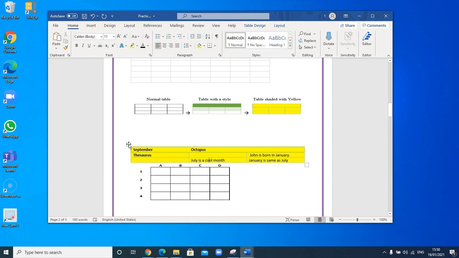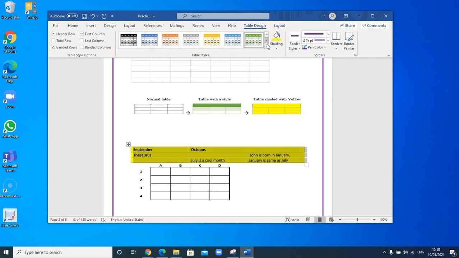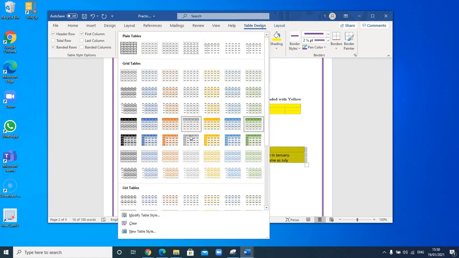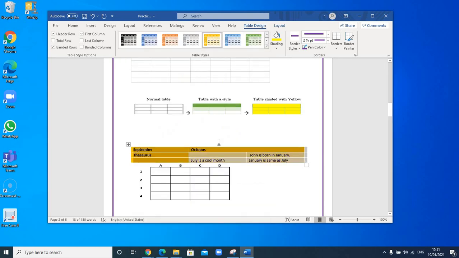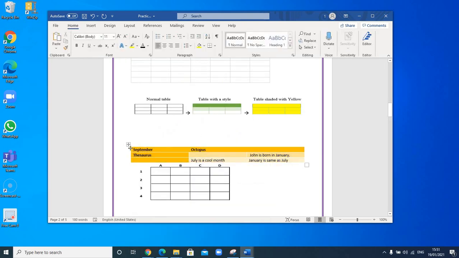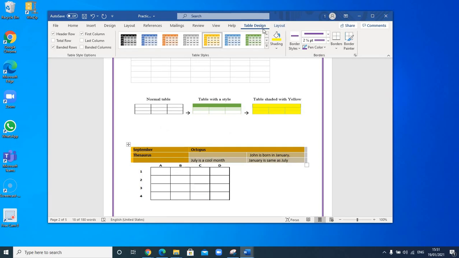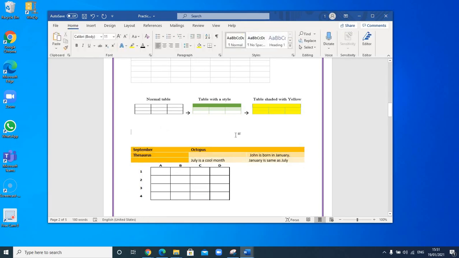So table design: first select table design, pick a selection from the list, or you go to table design shading. So that's how you add some design to your table if you want, and it's up to you to do what you want with your table.